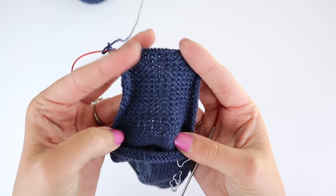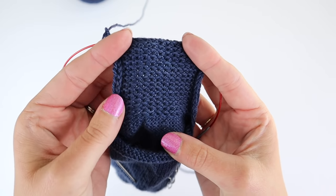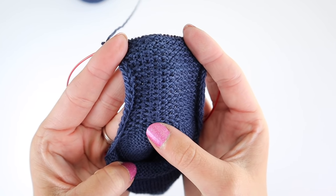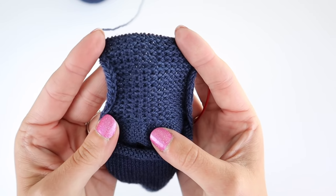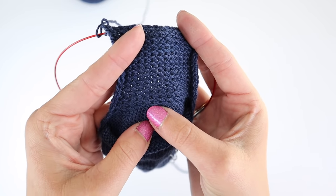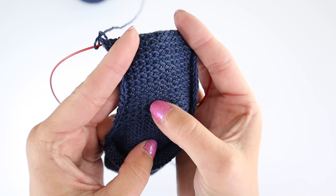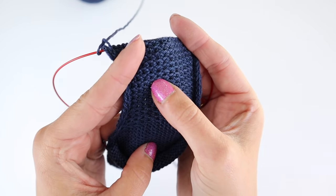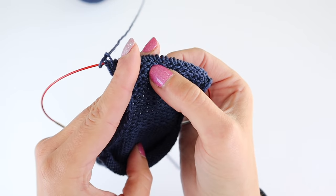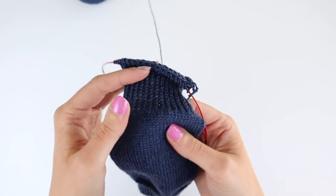And a little trick for counting, you can cross off your rows for your heel flap. That's how I had done it for years. And then I started counting these longer lines here. You can see those. That's where you've slipped your stitches. So you can just count those by twos. It's a little more difficult to see in a darker yarn, but you can just count these. 2, 4, 6, 8, 10, 12, 14, 16, 18, 20, 22, 24, 26, 28, 30, and 32. And that'll tell you if you have done all of the rows needed for your heel flap.